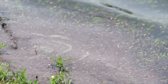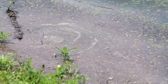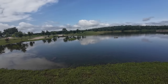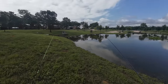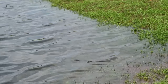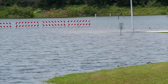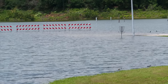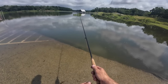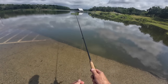All right, guys, let's do a little walking here. Immediately, I'm seeing just floating debris in the water, and there's some shad that are actually out here. So I'm gonna keep my eye out for any white bass that might need some attention, and also, there's gotta be some carp that are floating around eating some of this freshly flooded grass. And when I say flooded, guys, we're talking about the parking lots are in the water. Whew, I got two of them right in front of me. They're right in this parking lot. He's got his nose down feeding.